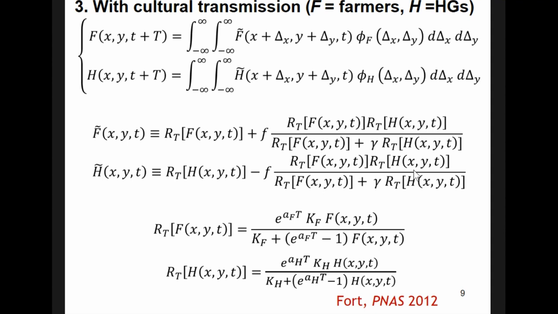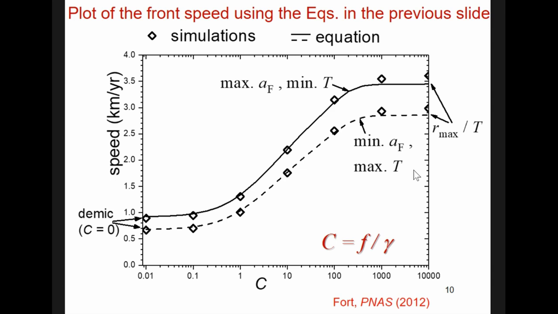In fact, I am sorry for including so many equations. In fact, I will explain this slide without equations. Just with a simulation video, saying that the population jumps, every generation reproduces, and there is cultural transmission, which is this term, according to cultural transmission theory, which means that hunter-gatherers learn farming from farmers and become farmers, then the spread is faster.